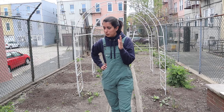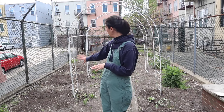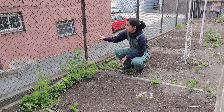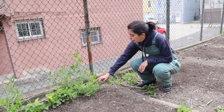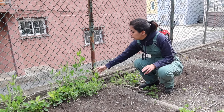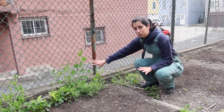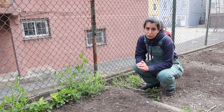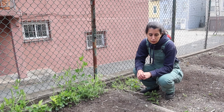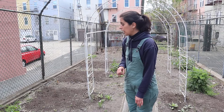I see some buds on the chives too. I want to mention something because I got so many comments on my last video about the soil in the plot. Lots of you suggested cover crops — I've actually tried cover crops in the past. I've done peas, some clovers, some hairy vetch, and I still have some hairy vetch growing here. I left the ones that vine through the trellis to go to seed because they had a really pretty purple flower, and they've self-seeded and are coming back now. These sweet peas also volunteered from last year. I love the idea of doing a cover crop and will probably do a winter one this year.